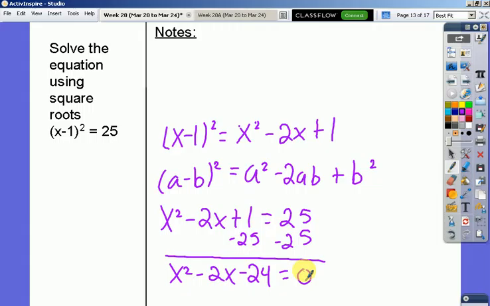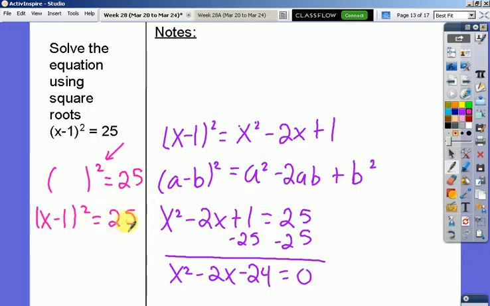But rather than do that, if I have something squared like this, then just go ahead and solve by square roots. The whole thing is squared. So in other words, if you see something squared and it wants you to solve it, then solve by square roots. Because you know that's the direct inverse, and you'll be dealing with a linear function. So in this case, I have x minus 1 quantity squared equals 25.